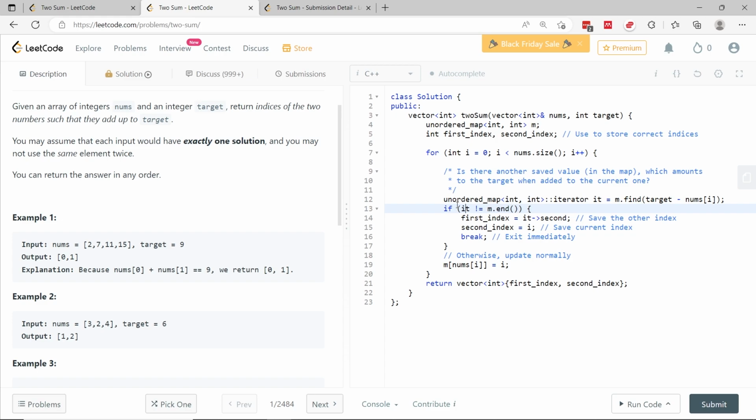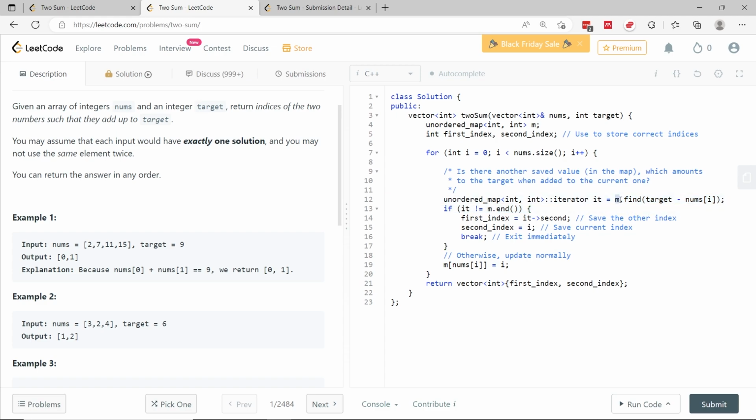To do that, I create an iterator that matches the type of my map. The type of my map is an unordered map where the keys are integers and the values are integers, and I want to have an iterator for that map. I'm calling my iterator it. Now this iterator is going to point to the result of the find function.